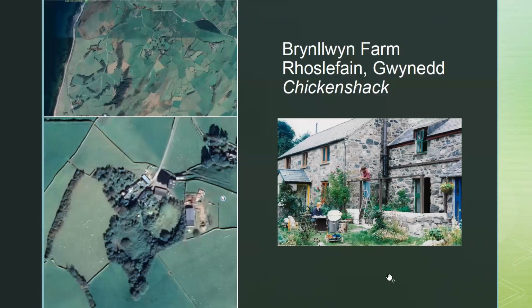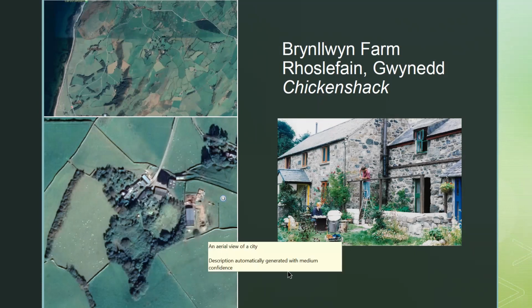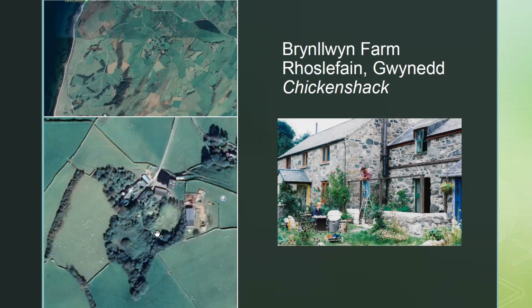I lived for a long time in the Welsh mountains. I still do, but in a different part. In 1995, we managed to buy a piece of land in this highly grazed, highly degraded, over-farmed area. And you can clearly see, this satellite picture is after about 10 or 15 years of living there. You can see what we've done. You can see the land, our three fields and houses, because we've put the trees back. We still maintain open pasture. We've got water. We've got our wetland. But we've come in from the edges.